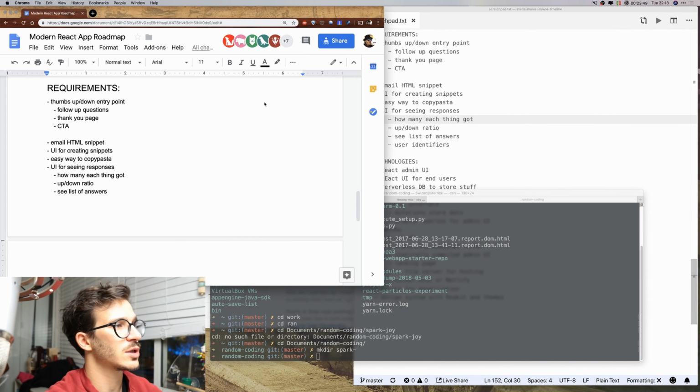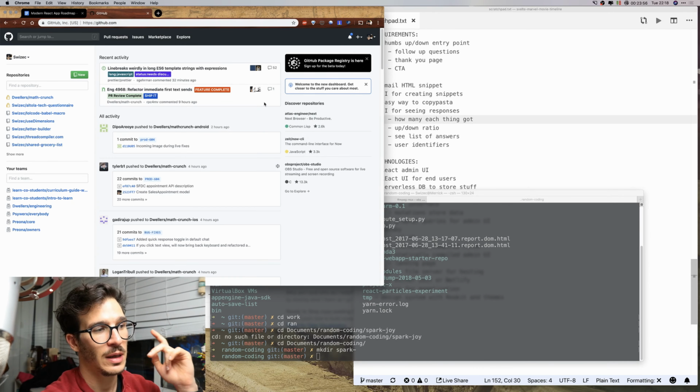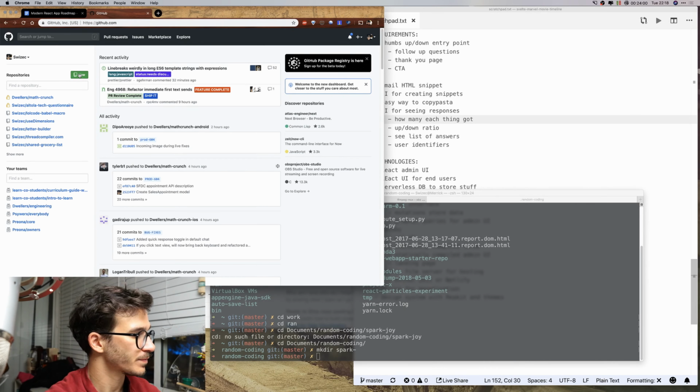Let's start from GitHub. We're going to start on the GitHub end and create a repository, because if we do it on GitHub, it automatically creates README and license files for us.